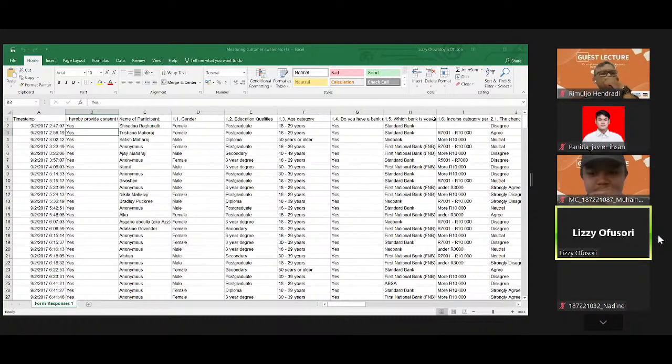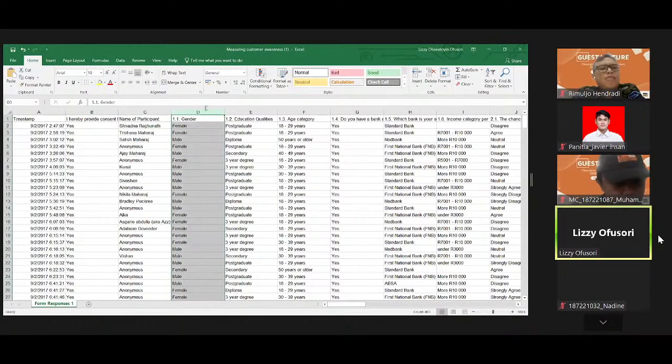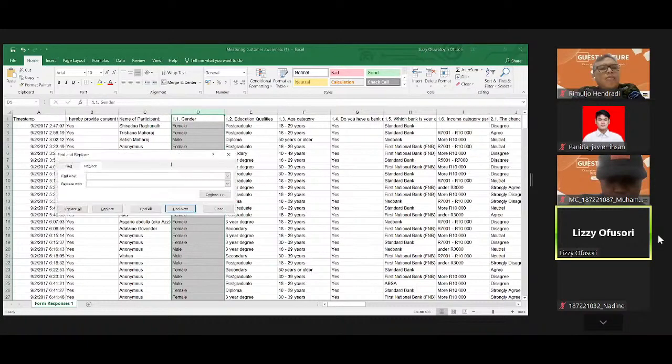The easiest way, like I tell my students, to do the cleaning, which I'm going to show you, is to come to your menu bar and say find and select. Let me take this gender column, for example, and use that to practice now. I want to clean this, I want to code it. I will come to find and select and click on replace. So for female, it should be replaced by a binary number. Mostly they work with binary numbers. So female should be replaced by 1.